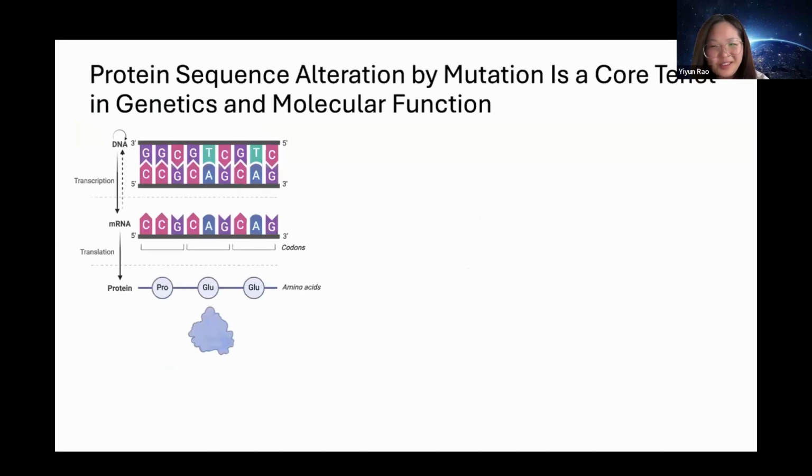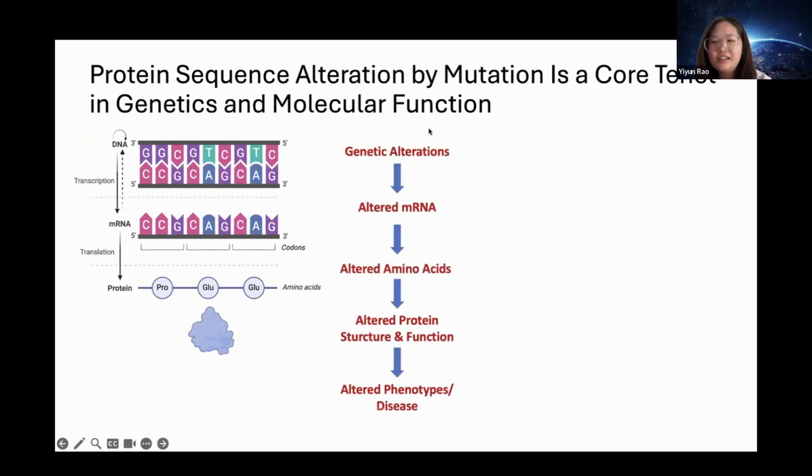I'm going to first take a few steps back to look at the core of molecular biology, which is the central dogma, the idea that DNA is transcribed to RNA and then translated into protein. This framework gives us a clear path for understanding traits and genetic disease. When a mutation changes the DNA sequence, it leads to a different amino acid in a protein, and it can directly affect how the protein folds, functions, or interacts with other molecules, and that leads to disease.